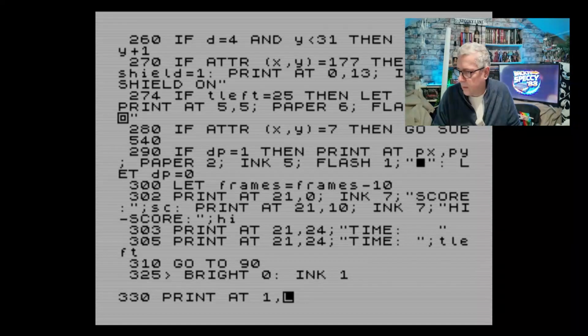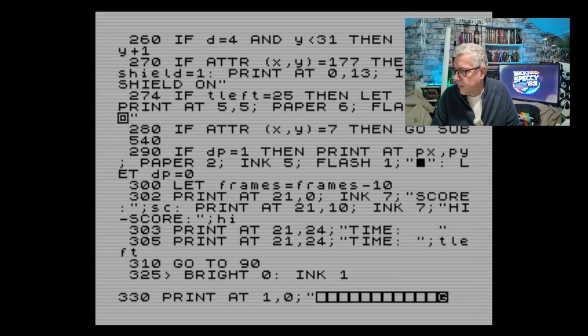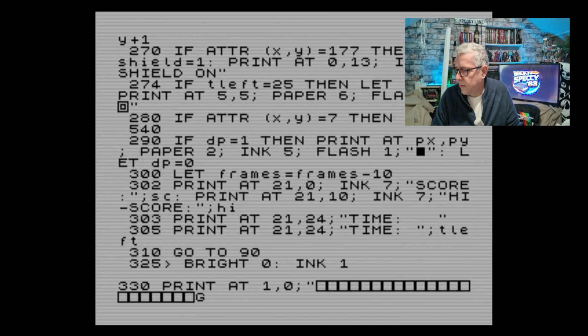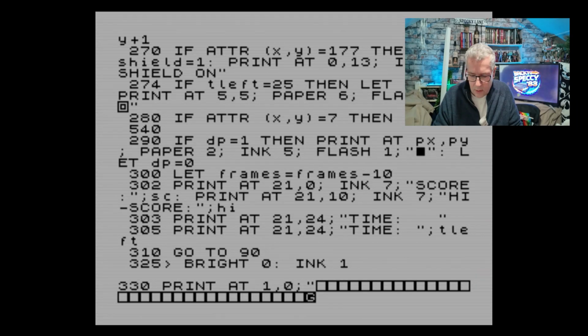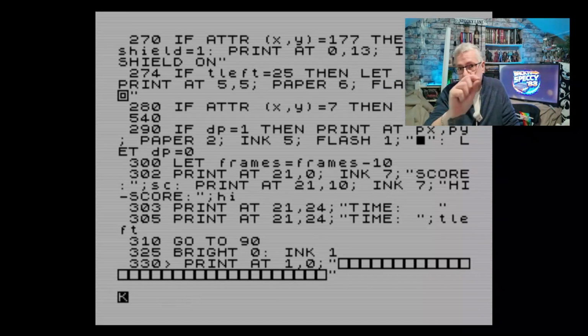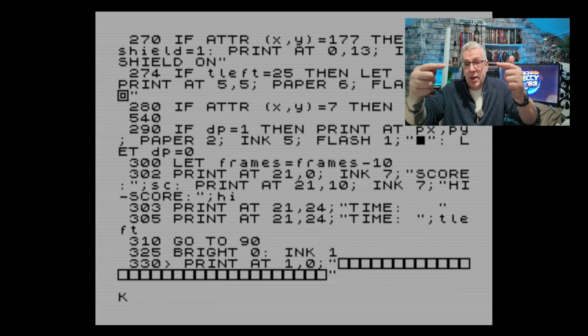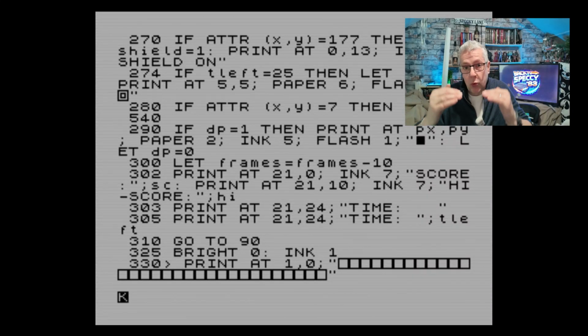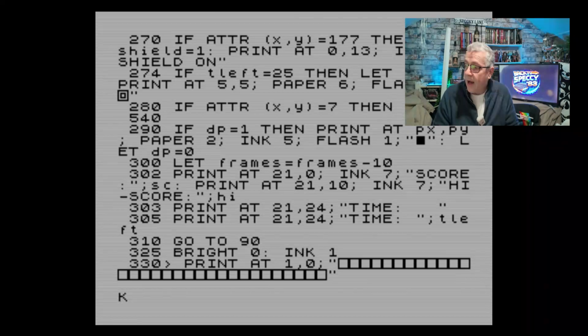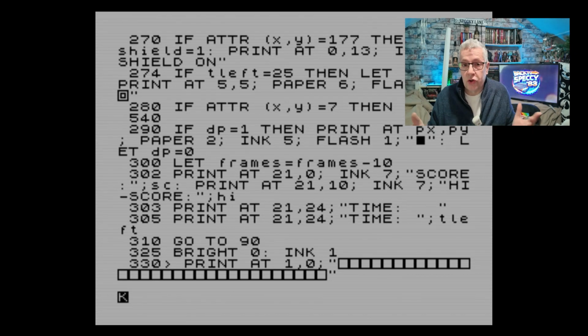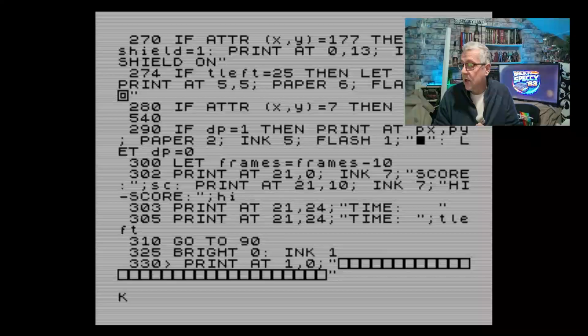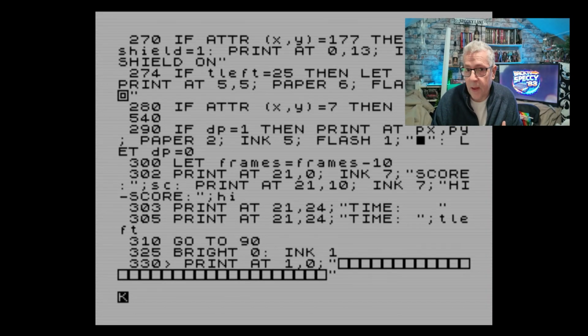This is where we put all the grids. As you can see, I've got 30 squares across the screen, and I need to do that several more times to get down to 20. So it's 30 by 20. I did try doing this with a plot and draw command, but the screen just takes too long to initialize. So doing it with a UDG, user defined graphic, just speeds that process up.